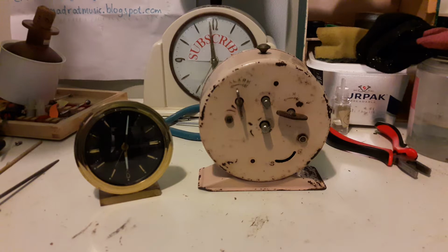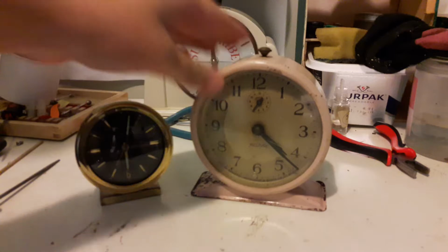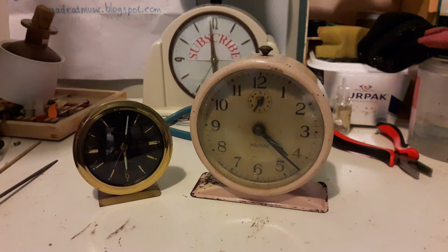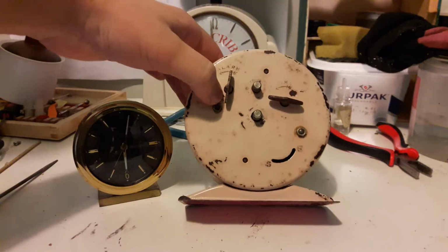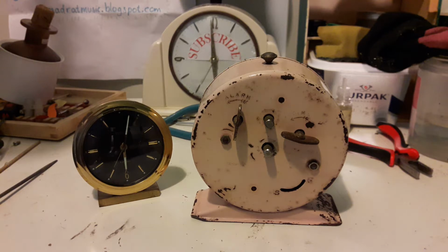Another 66 movement one. Well, actually, I did buy another sort of Westclox copy, like the Veglia, which was sort of based off a Style 1A Big Ben. This looks like, not the case and face, but the back and the movement looks pretty much exactly like a Westclox alarm clock with a Model 66 movement in it, which was like the economy movement compared to the Big Ben.